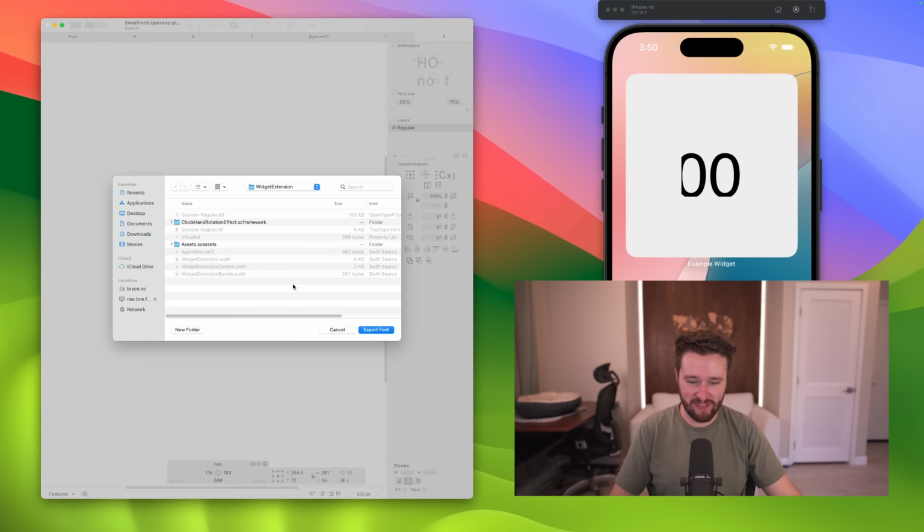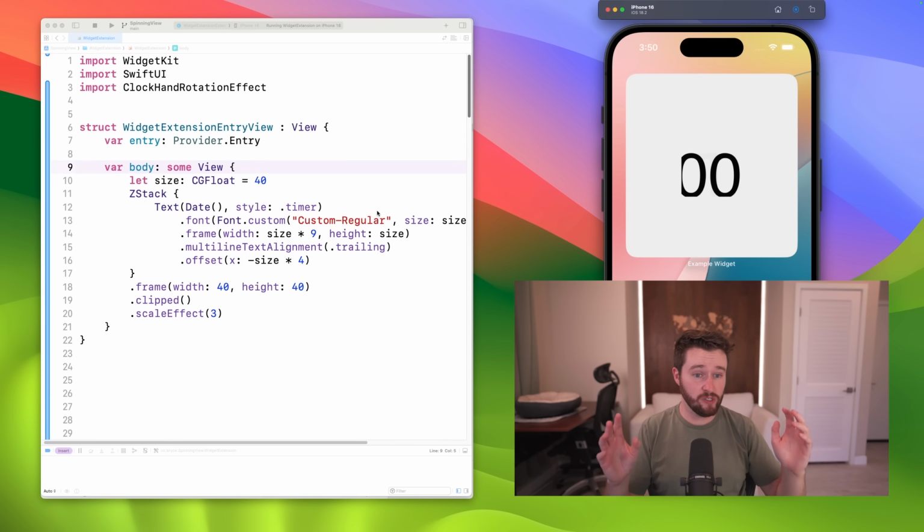Cool. Let's try exporting the fonts again. So now let's rerun in Xcode. What we should see is our custom 1 and 2 just like that. But when we actually get to 12, the font is going to recognize that we have a special character to show when 1 and 2 are placed together and show a different frame as a result. There we go. So that's a big insight right there.